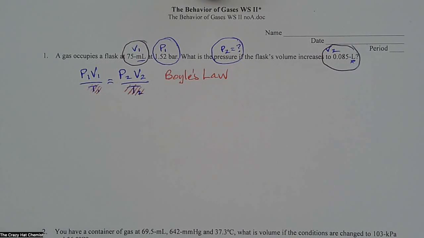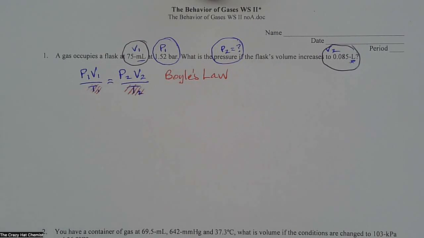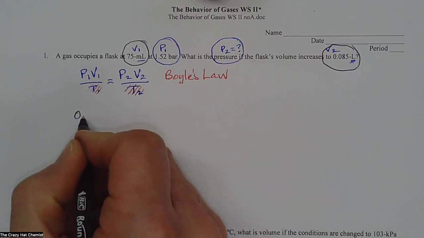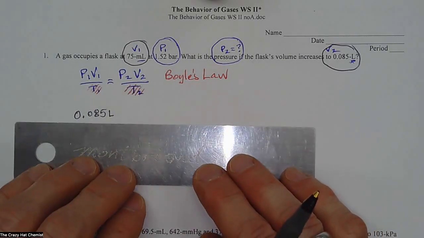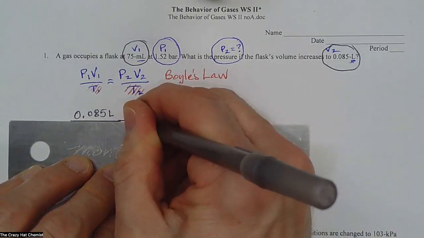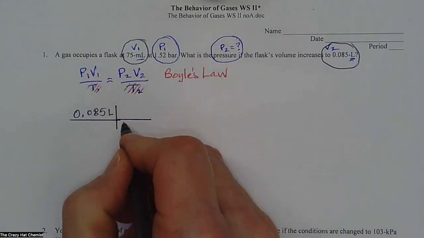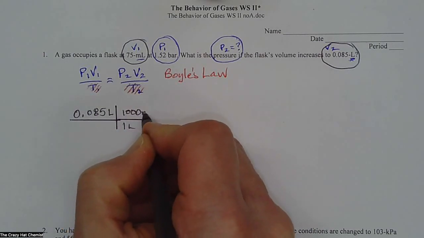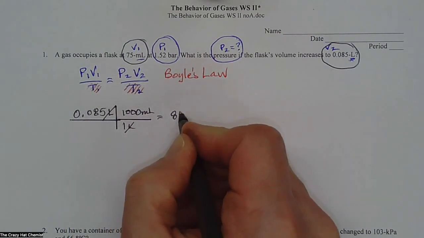So I need to convert either the milliliters into liters or the liters into milliliters. And it really doesn't matter. It's entirely up to you which one you decide to do. I'm going to make the arbitrary decision of converting the liters into milliliters. So I'm going to start off with 0.085 liters, and then we are going to convert this into milliliters. So this is just a single one-step conversion here from liters to milliliters. So let's take a look at this. You should be aware of this. 1 liter is equal to 1,000 milliliters. The liters cancels out and I'm left with milliliters, and so that will be 85 milliliters.